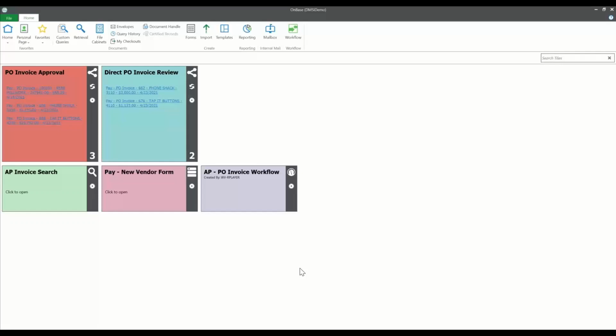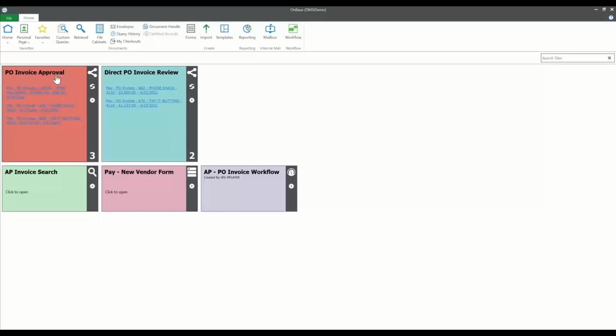We're right here on the home page, or the personal page, whichever you want to call it. The nice thing about this is each individual user can design this personal page the way that they want to make it work for them. My personal page here is set up with a bunch of different tiles that represent a few different items.